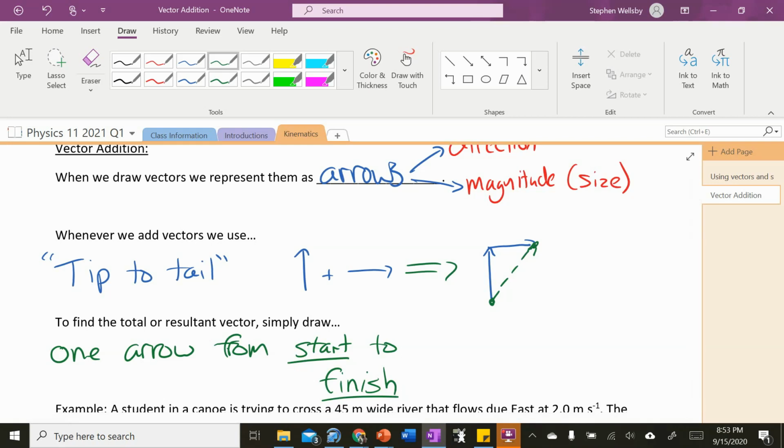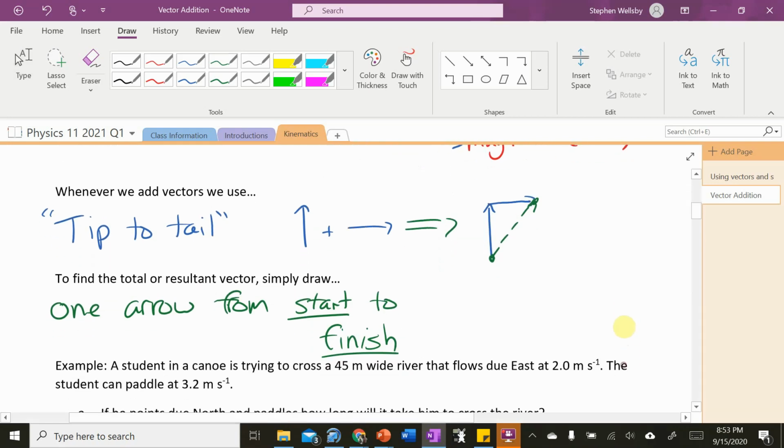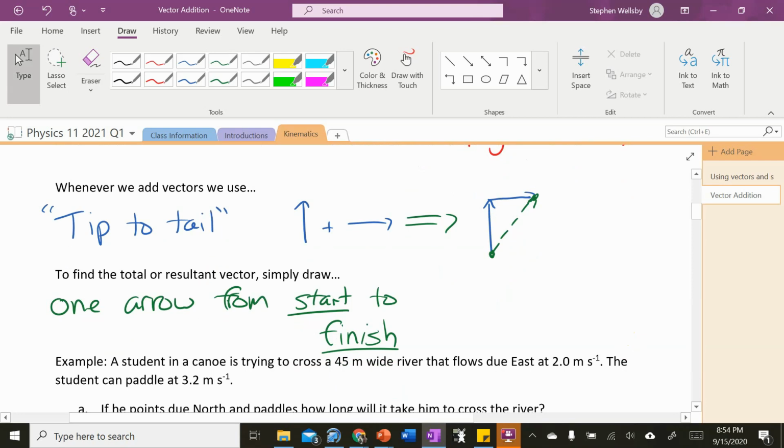So this is a kind of a challenging example I'm going to give you up ahead here. So please don't feel bad if it takes you a couple of tries, or if you want to pause and restart the video a few times, that's no problem at all. Also, just so you know, some of my sheets I use this notation here, m and s minus 1. This is just saying m, s to the minus 1 means it's 1 over s, right? So some of my sheets I'll have it written this way, some of them will have them written like this. So meters per second, or ms minus 1, means the same thing.